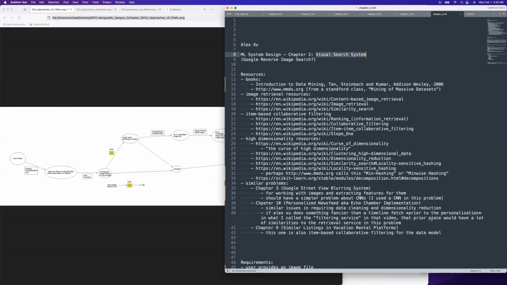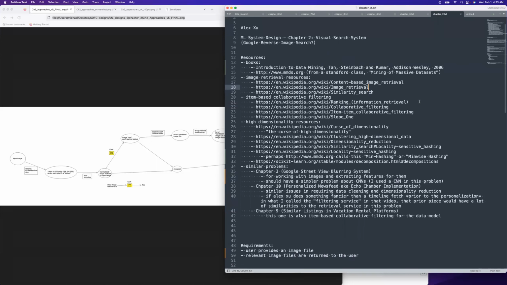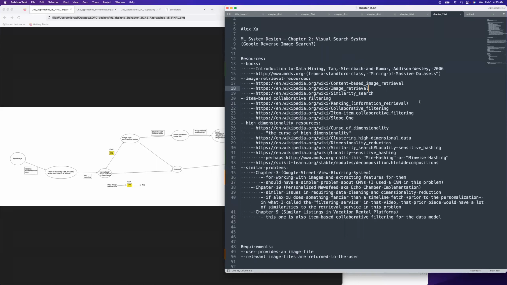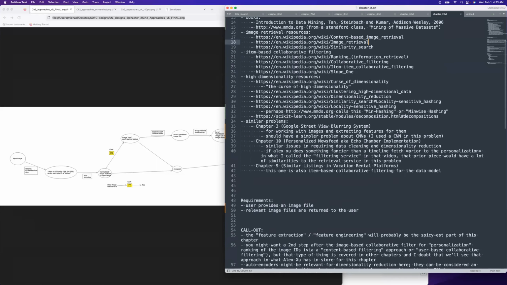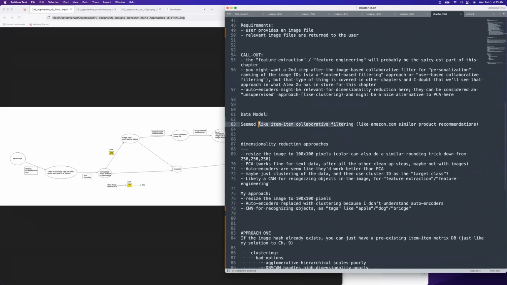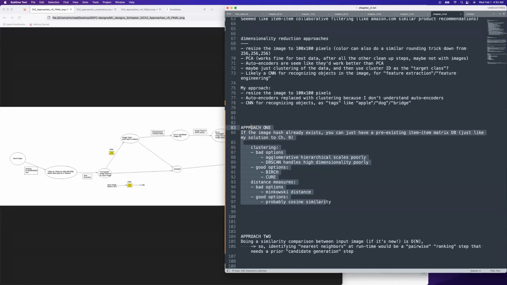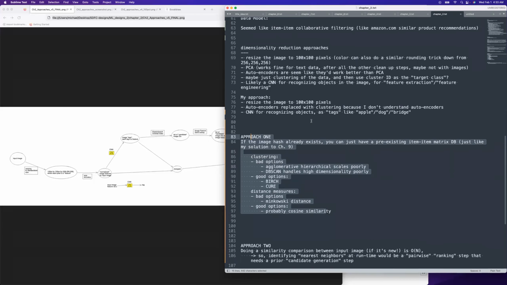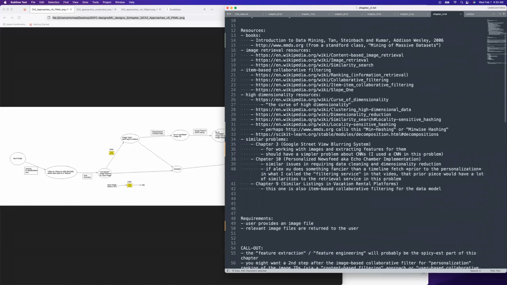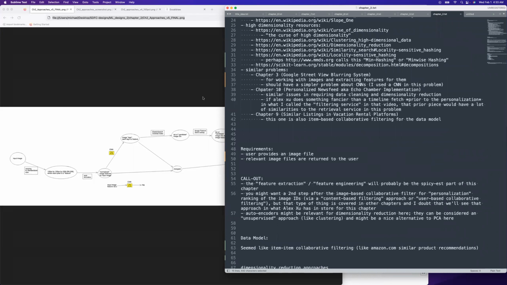These are some of the resources I've used for trying to figure out how to do this problem. Like I said, it was quite a bit of a challenge. It looked like it was probably going to be item-based collaborative filtering, but I'm not sure if that's quite the way that I went with it. I think for my first approach, you can probably really call it item-item collaborative filtering. But I also did another approach that I think is less in line with that. And I did a lot more work on trying to figure out how to do this one.